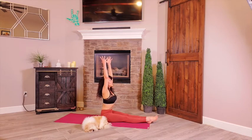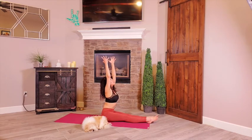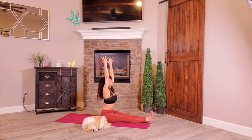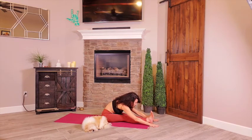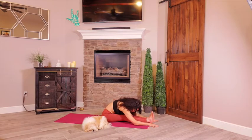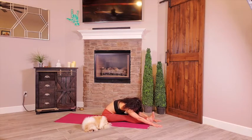So inhale, lift the arms all the way up like you're really pressing those sit bones down into the floor. Let's flex the feet. Exhale, we're gonna reach out and forward with our hands, dropping it till we can no longer go any further down. Release the neck muscles. If you can grip the floor, go ahead and walk the hands forward and then grip and pull, lengthening a little bit more through the spine. If you're not ready, it's perfectly fine. You're still getting the same stretch through both hamstrings here, through the back.